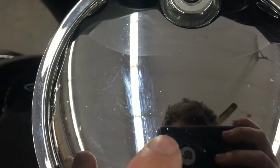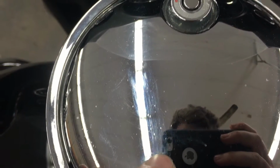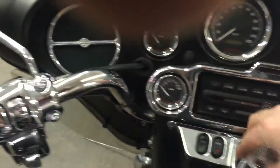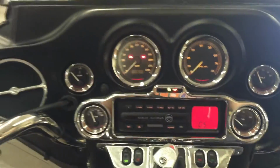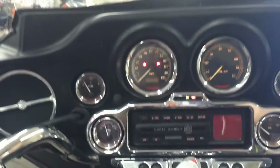Let's fire this thing up, see what it sounds like. When you look at the gas cap cover, you see all those little tiny things like right there. It could probably be cleaned off, just little minor itty bitty pitting on the chrome. Probably a Brillo pad will just clean that stuff off. Let's fire this bike up. 12,693 miles. That's amazing.